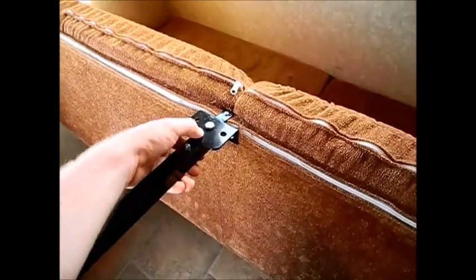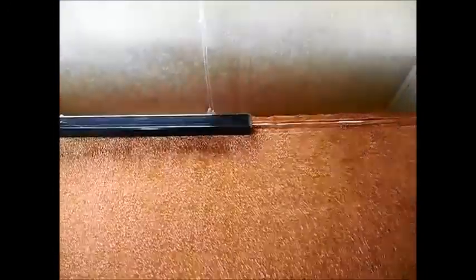That will be a couch — I had flipped it down on my first attempt at this video. I'll slide that up so you can see it's a couch which converts to a drop-down bed. Underneath there you're also going to have about three-by-two storage, and there's storage on top as well — really a lot of storage for a trailer this size. There's also a large pantry and an RV fridge.